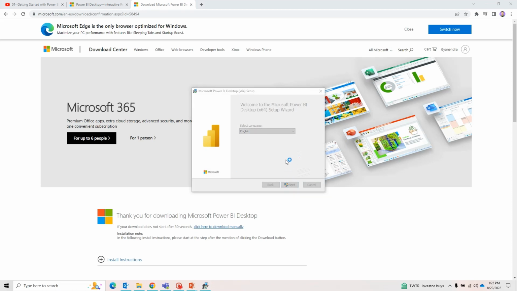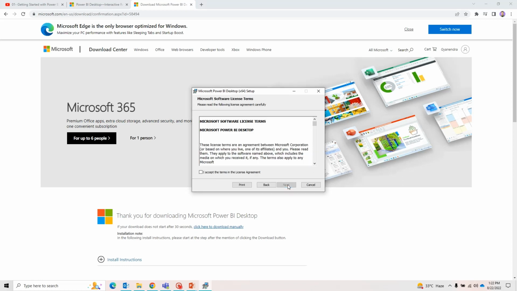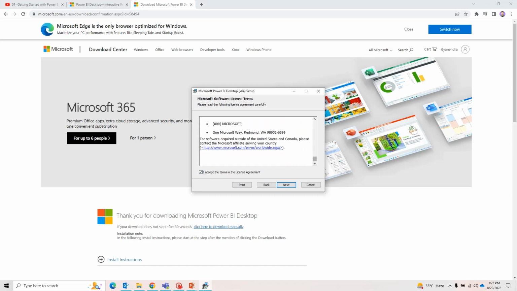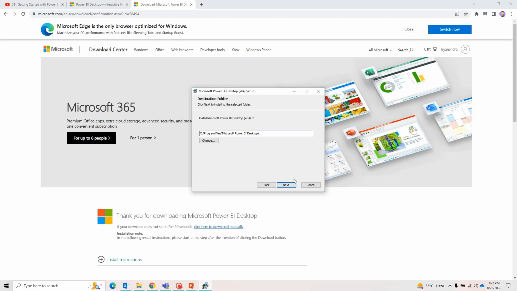Now it's a really straightforward and simple process to install the Power BI desktop application on your PC. I just clicked on next. It is preparing to install. Now I just need to follow the process. I need to accept the terms and conditions and licensing agreement, click on next, and it will start installing on your PC. Because I already have this installed on my machine, I'm not going to install it right now. So just click on install and it will be installed on your desktop. If you face any challenges, do let me know in the comments.